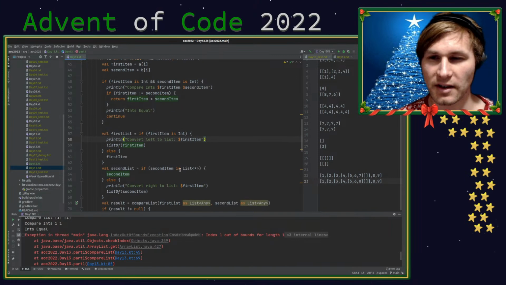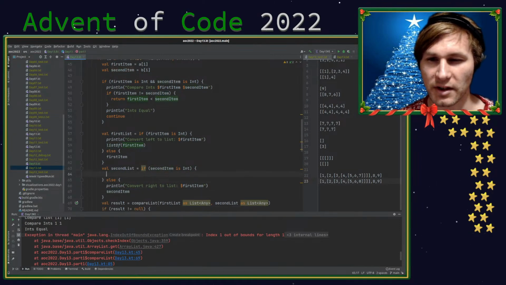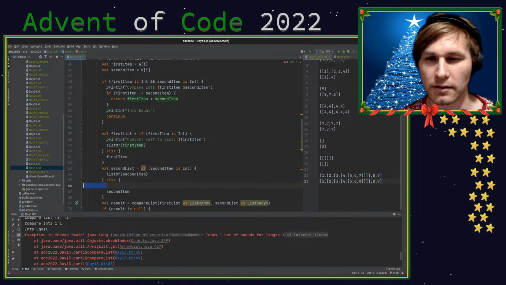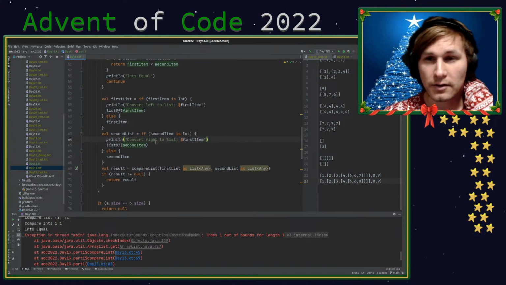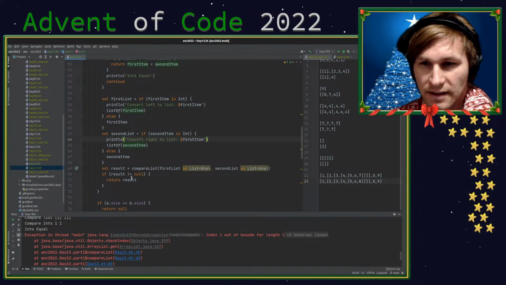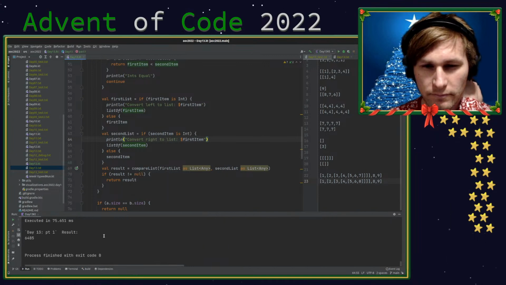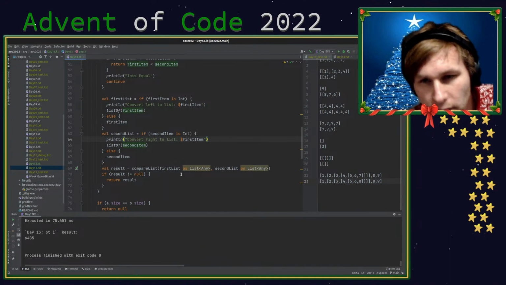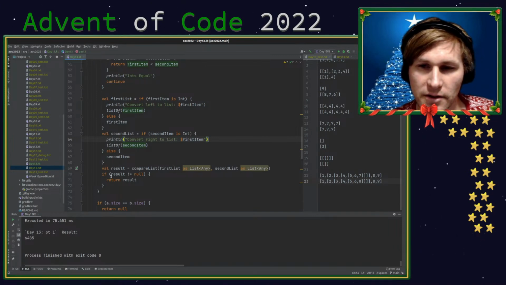This seems like it's the same code, but maybe there's some list corner case where it's not the same. I don't know. Yeah, it's the same number. Okay, I mean, that's kind of reassuring, I guess.